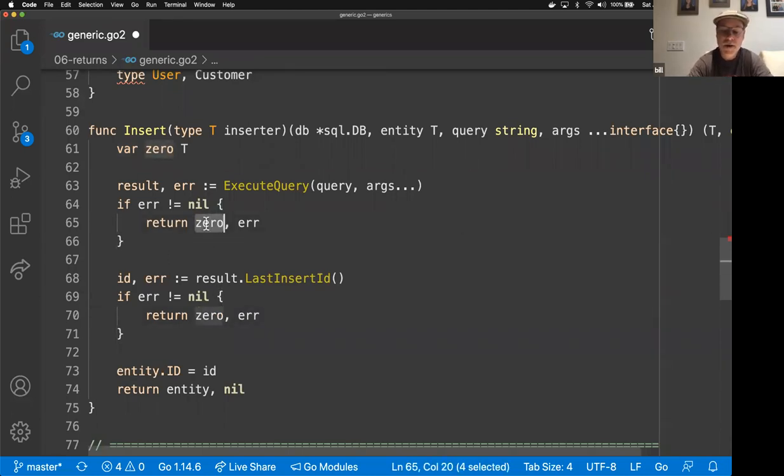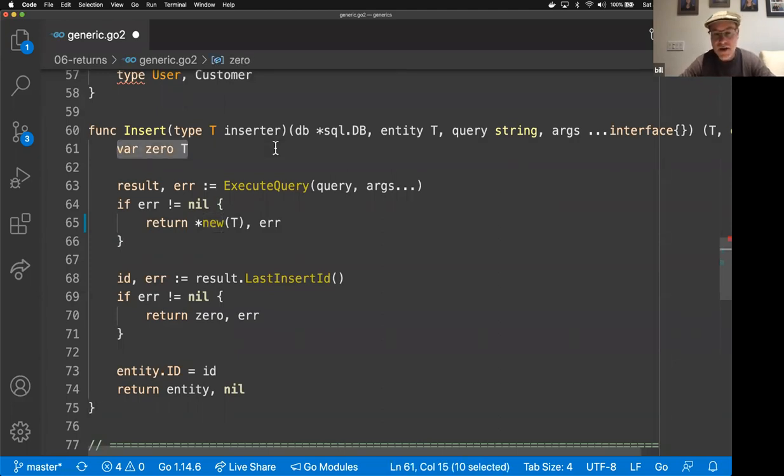The other option is that we can use the new function to construct a value of type T set to its zero value. The problem is that returns a pointer. So in this particular case, we're going to have to dereference it. Even if T is a pointer type, the dereference will work every time. And so this is the other way. If you really want to do the actual construction at the return site, you would have to do that logic. If you don't want to use that, which I don't really like, this kind of bothers me, I don't like the use of new personally, then you have the zero construction here.